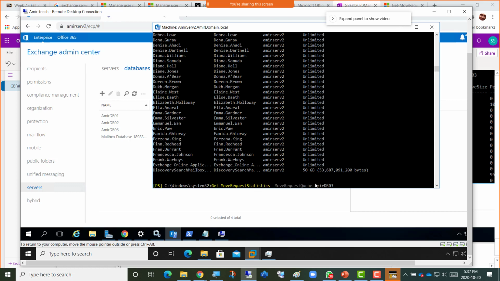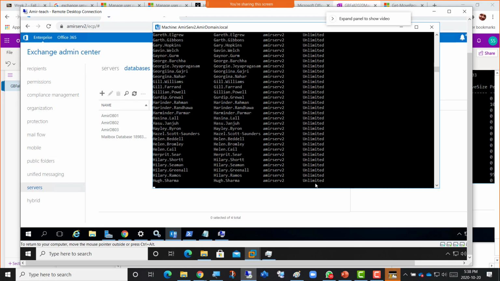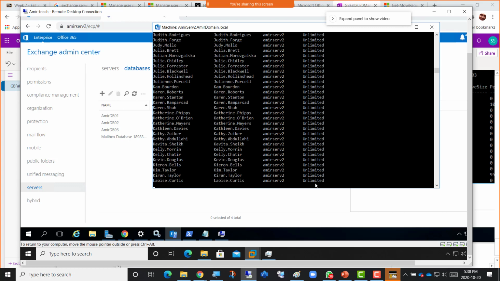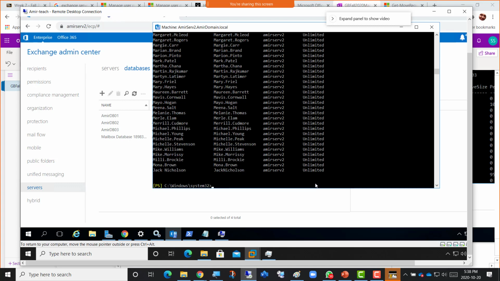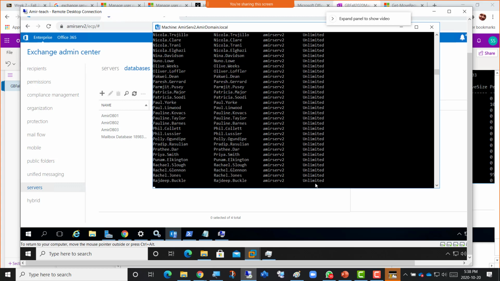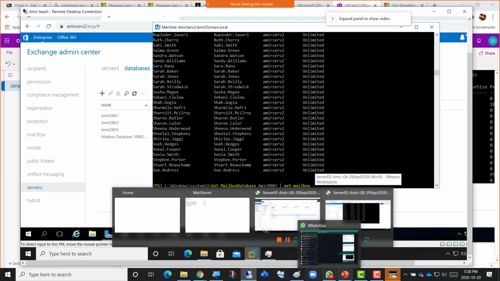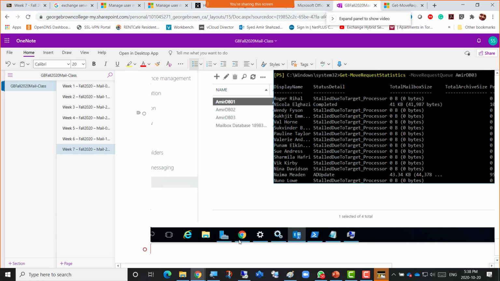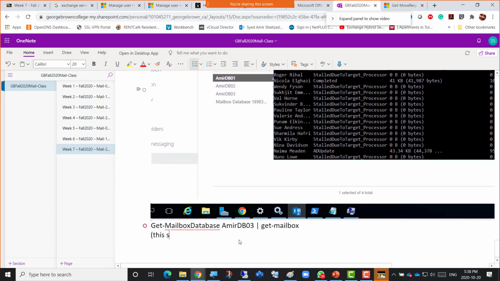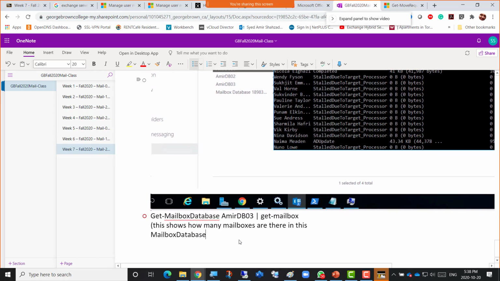And then there is DB02, and obviously all the mailboxes should be showing there now. So you could check that at the end of a successful migration, if the mailboxes are properly showing, with these different commandlets that we're using. And then three: how many mailboxes are in this particular mailbox database? So now we have four commandlets that we already checked. I'll just copy this. I think I already showed it there. Okay, so here, yeah, this shows how many mailboxes are there in this mailbox database. Okay, done. Let's go ahead.